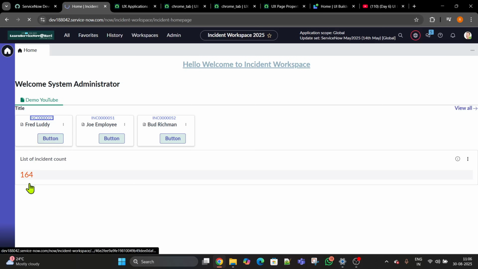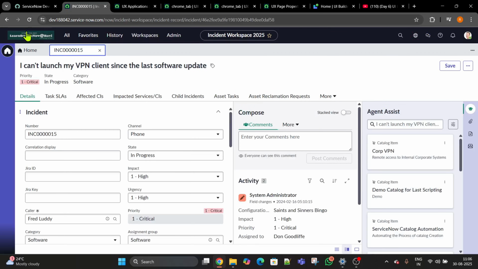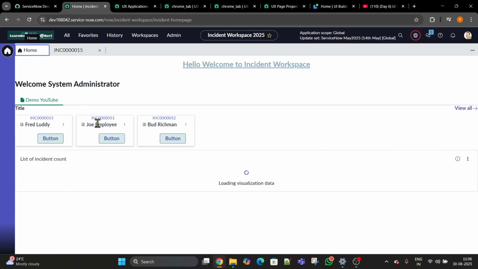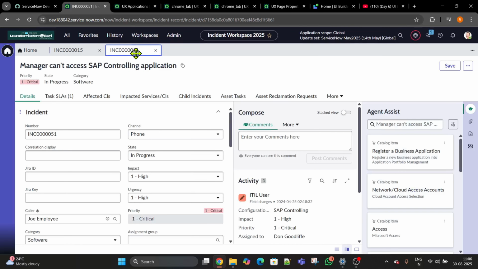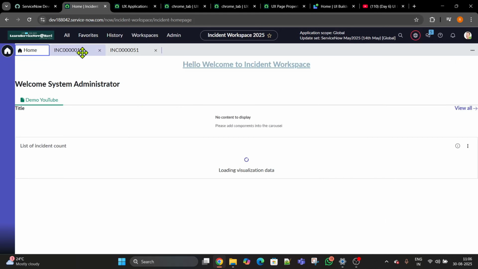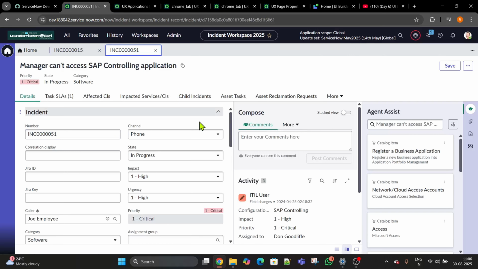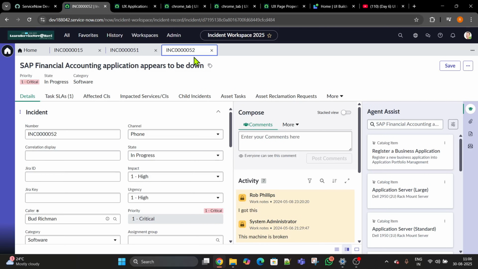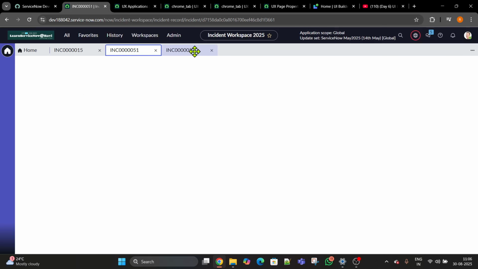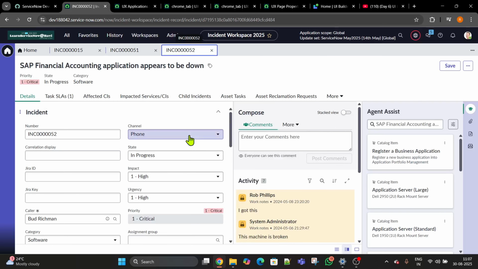If I click on this, it is showing me a tab. Go back to the home, click on this. It is showing a tab. And if you notice, it is happening by reloading the page. That also we're going to fix very soon in the next video. But see, again, it is opening in a tab. And this is what we were looking for, guys. And this is what I am looking for, by the way.